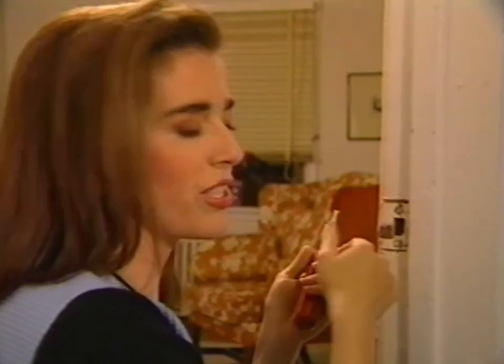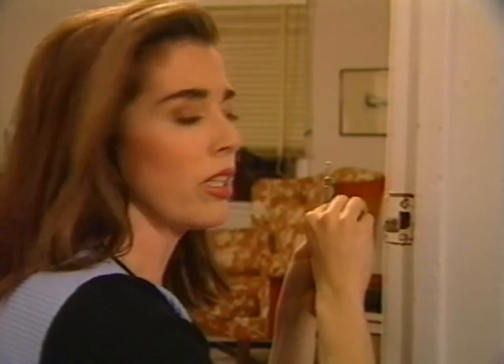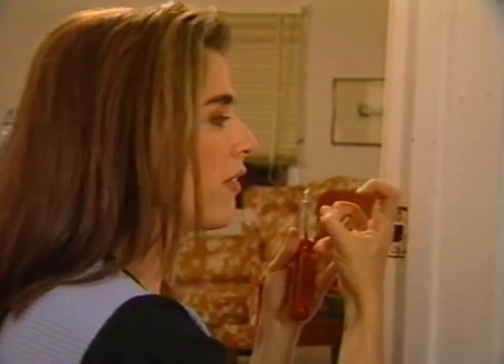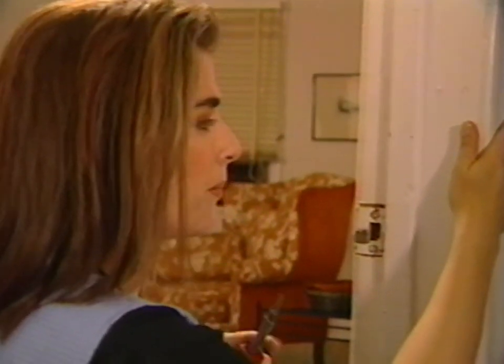If you try this on your door and your screws are just spinning wildly when you try to reattach the strike plate, I don't know if you remember, but a while ago I mentioned a tip, which is that you take a cotton ball and saturate it with glue and stuff it into the screw hole and let it dry for 24 hours, and that'll give you a really nice, firm, dense mass to screw into. So that's just something to keep in mind. All right, I'll come back and fill this in a second, but let's check the door and see how we did.